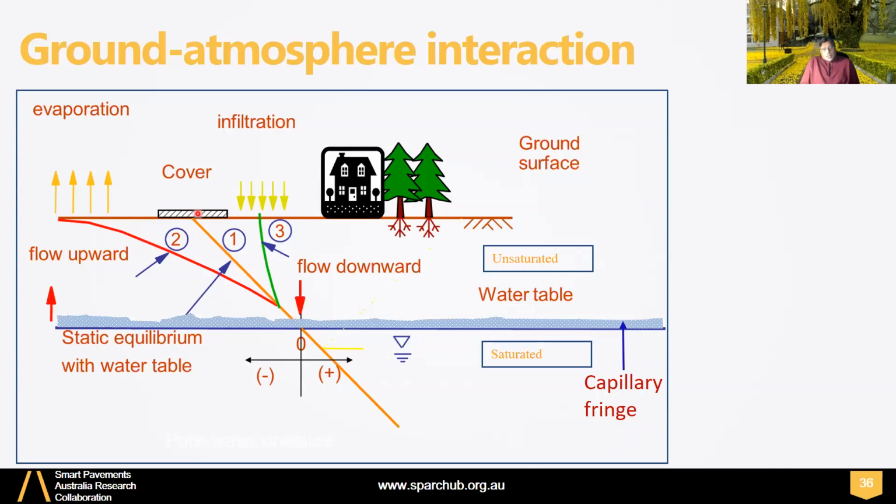But if soil is partially covered like a pavement, where it can interact with the atmosphere, we can dry the soil during drying times, then the suction will increase. So we get a profile like this for the water pressure or suction. When it is raining, it will drop back and you get this kind of green line. So this variation is the one which can lead to deformation, shrinking, swelling, and so on. And this zone is normally referred to as the reactive zone. So that's what happens with the ground interaction.